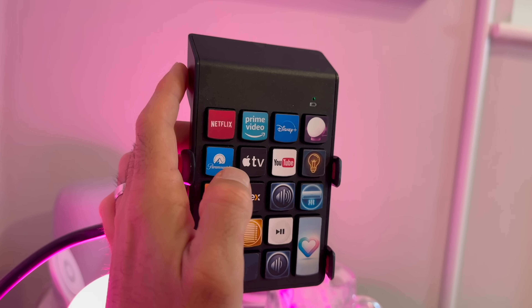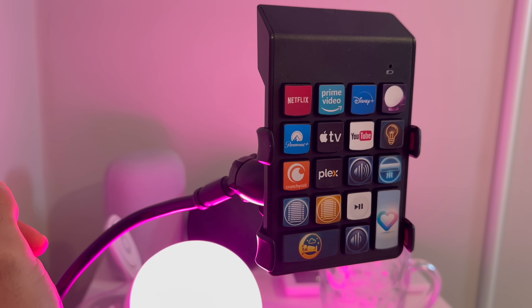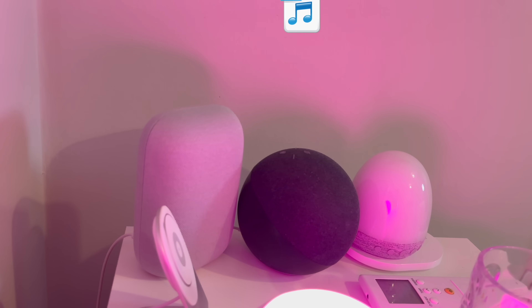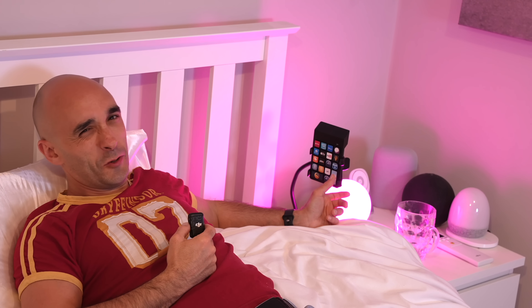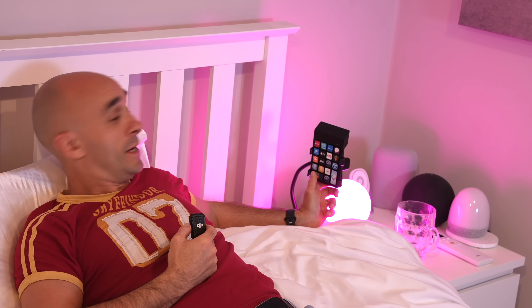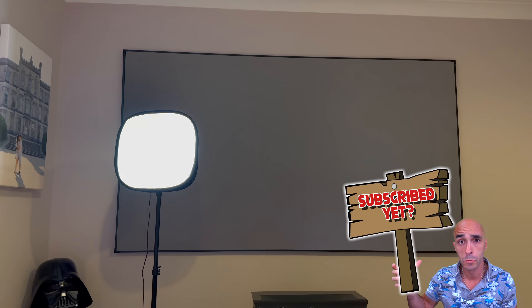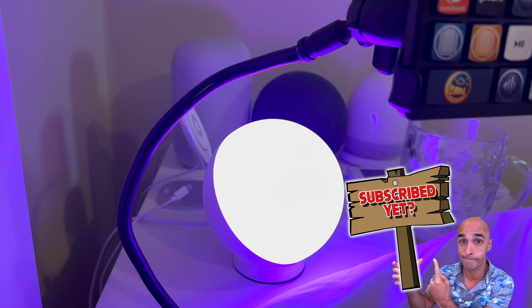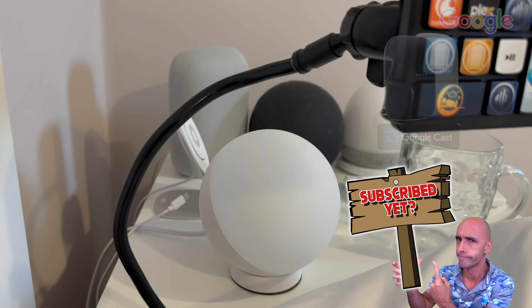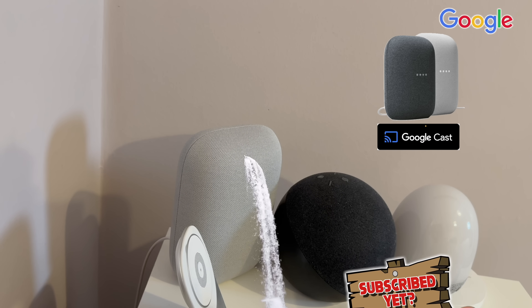When I press that, it makes the cute ball lamp go pink. It sets an automatic playlist playing on the Amazon Echo speaker, which is for obvious things. And I'll have it set these lights off too. And then finally, we have a sleepy time button. The bedtime button turns the Nvidia Shield off, it turns the projector off, it turns this light off, and it starts my Google Home speaker playing a local audio file — a waterfall sound — to help you get to sleep. How cool is that?